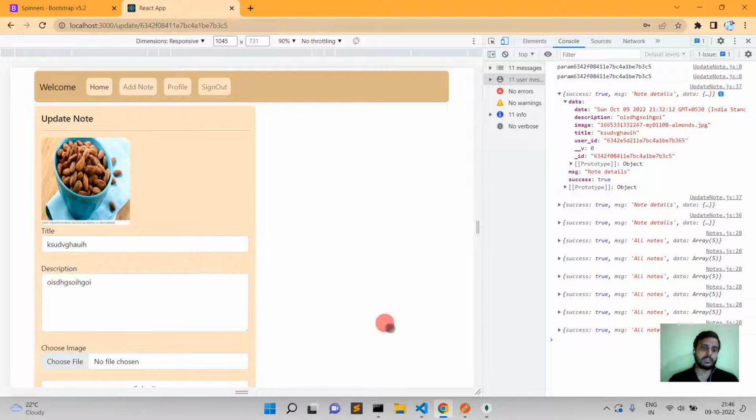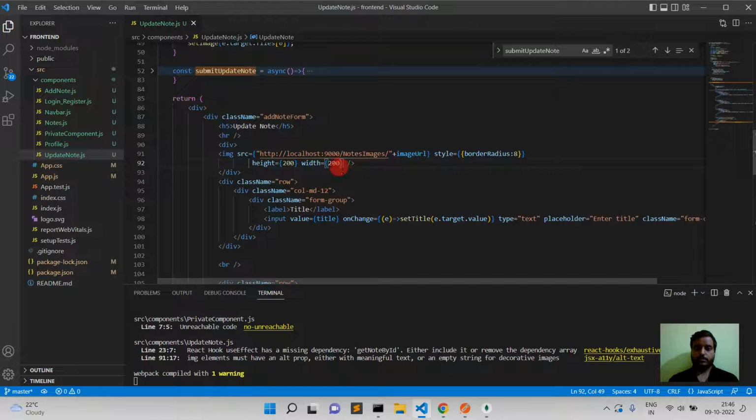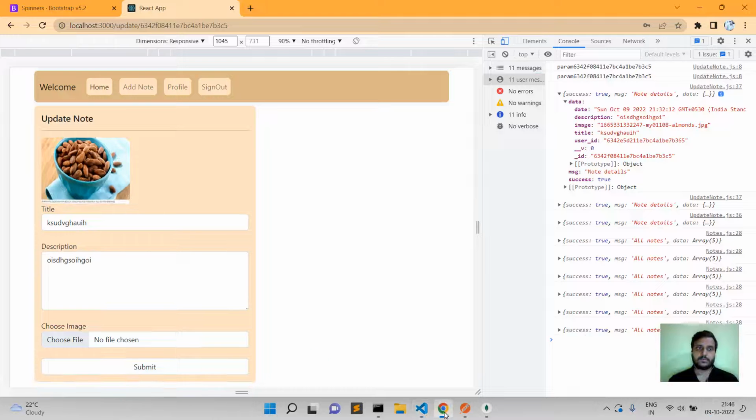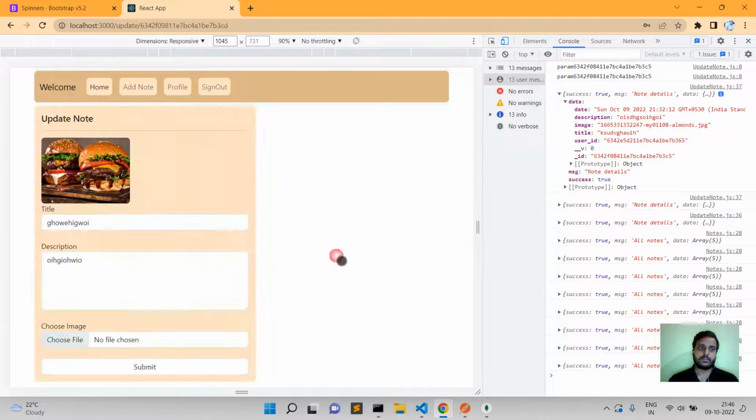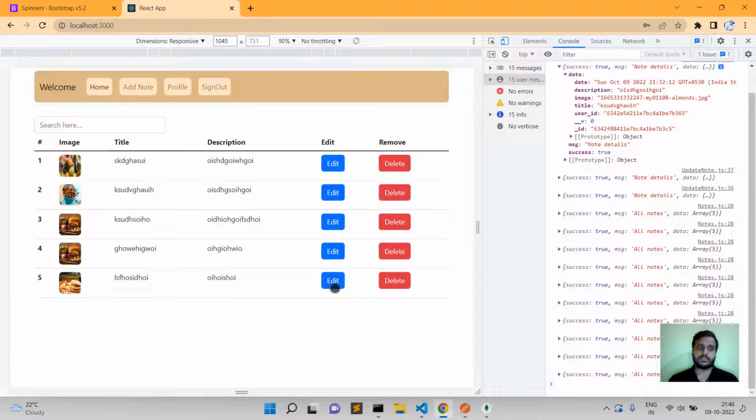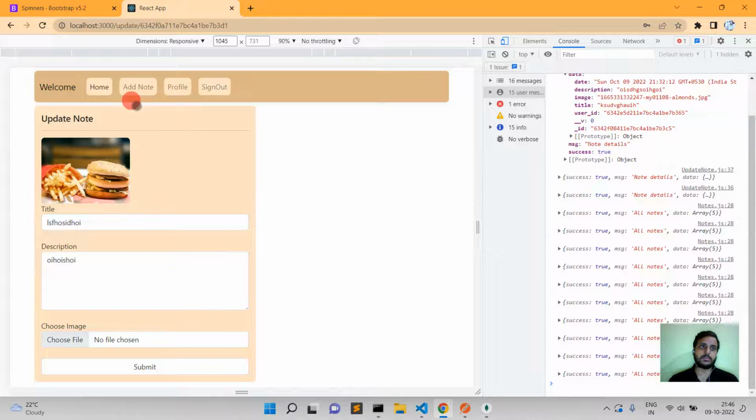So you can see height will be 200, no, 150. Okay, now you can see all data is coming fine.